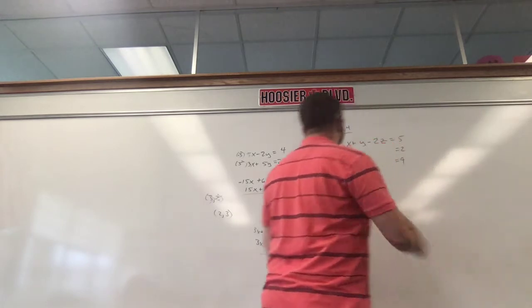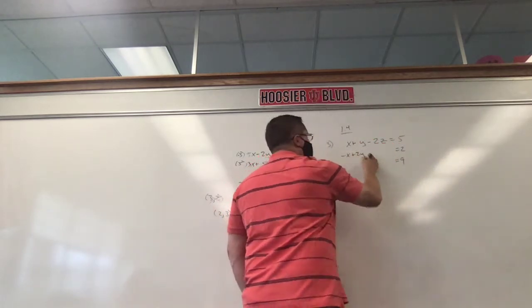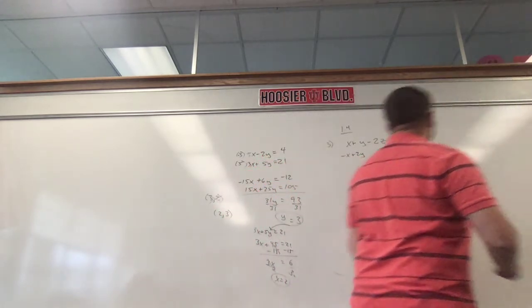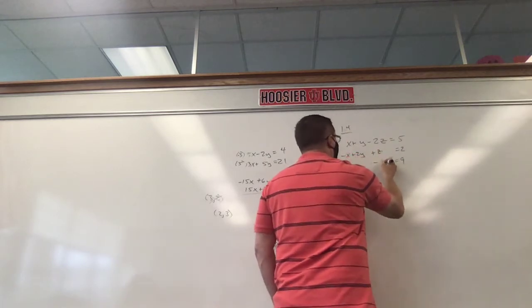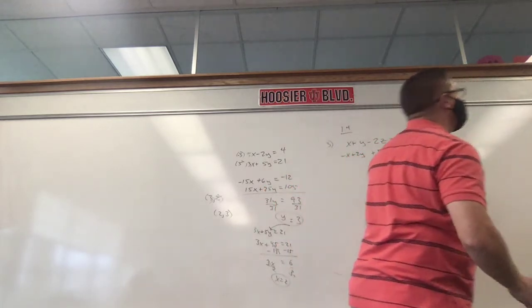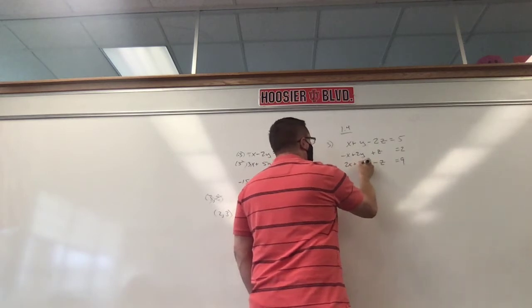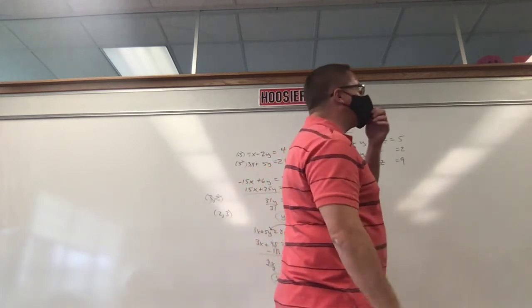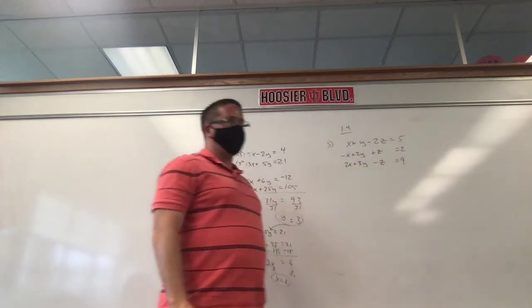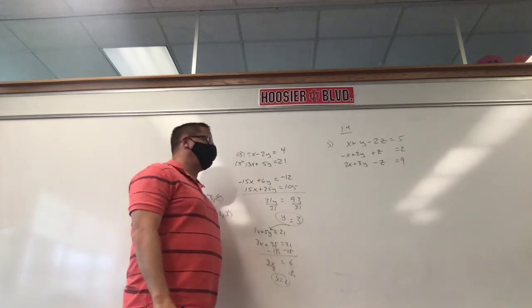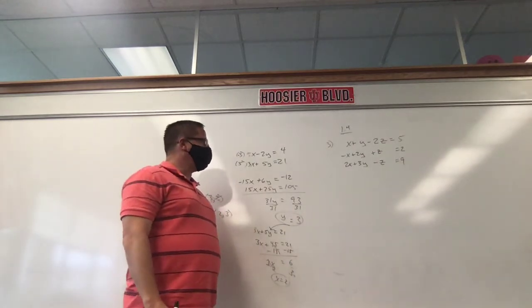Negative x plus 2y plus z, and then minus z. Now I am going to give you little tricks, 2x plus 3y, that will help you make it easier, okay? I'm not going to say these are easy by any means. They are not easy. They take some work, okay?